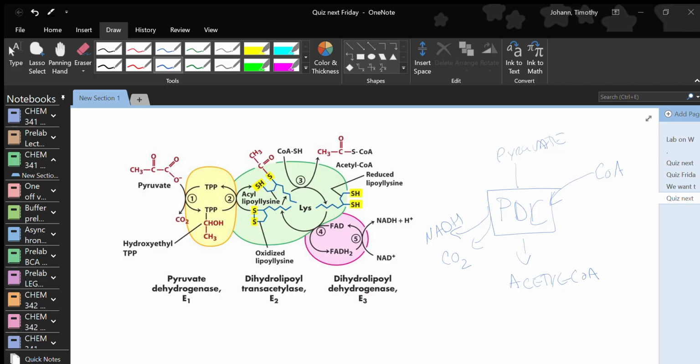Yes? So are all the blue lines attached to the lysine part of the same molecule, or is it the same molecule in different steps, or one big molecule? So this is a lipoate, and we'll look at it drawn differently when we look at lipoate specifically. But this is the business end of the lipoate. And then the way it gets bound to the enzyme is through the end of the lysine. So you can think about it, you've got lipoate, it's got kind of a tail to it, and then it gets an even longer tail or arm to swing around with when you add a lysine, because you've got lysine with those 4 carbons and the nitrogen.